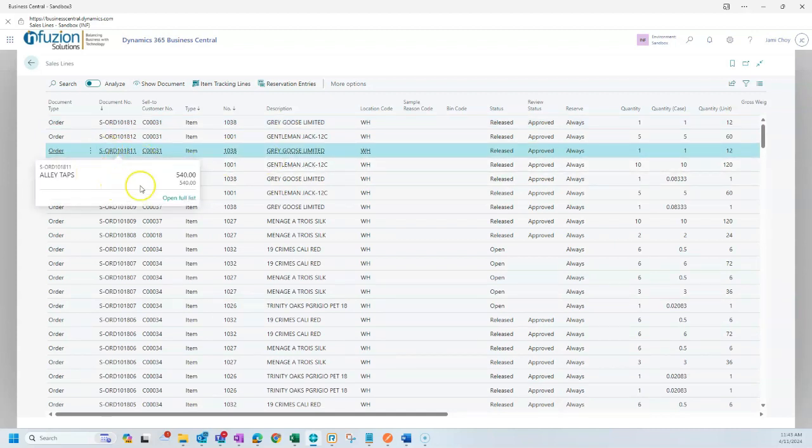You're able to look at those orders. You can click to show more information about that. Again, you can personalize this so that you really can see the information about these lines that you want to see. And then you're able to do that research without having to dig into each individual order. So this is a really valuable sales line list. Think of these lists in BC as like smart lists, but better because they're interactive and have a lot more drill down functionality to do what you need to do with the system.